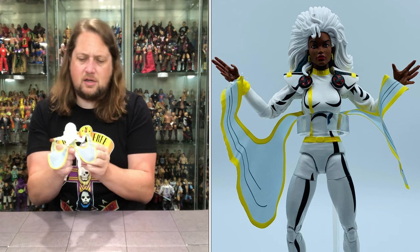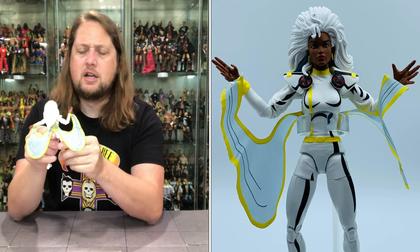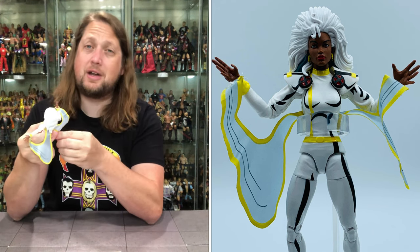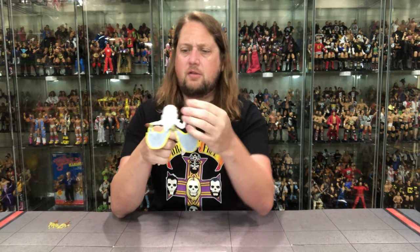No waist. Oh, nope, take that back, maybe. Nope, no waist there. She does got a thigh cut. She does got double-jointed knees. We do have pins here. And then we got the nice ankle rockers on the small feet. But a very, very good-looking Storm figure.